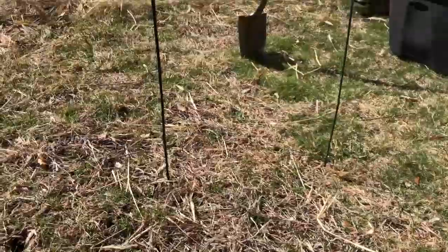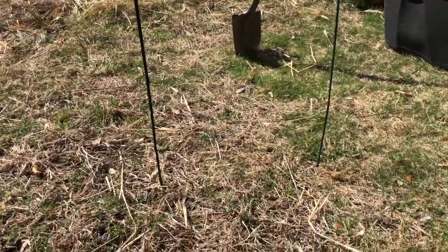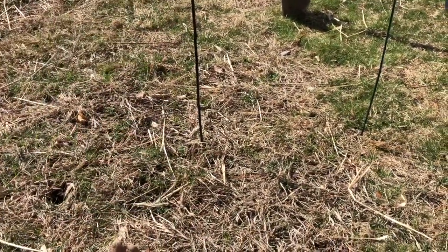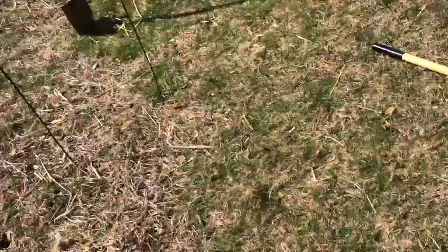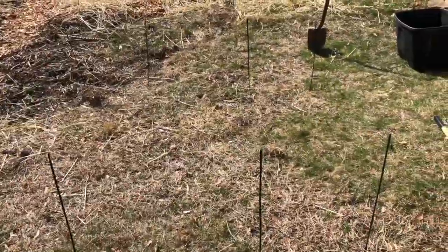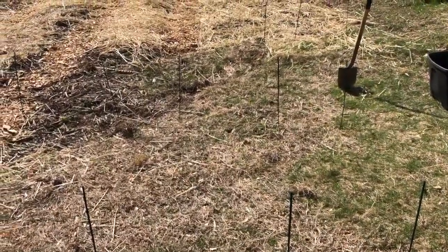The thing we're going to have to keep an eye on in this new area is weed pressure through seeds. We expect the soil to have a lot of seeds in it when we work it this year, and we're going to have to continuously treat that over time. But you can do this even if you don't have an existing garden. You can just take stakes and go out into the back and say, here's where I want my garden to be.